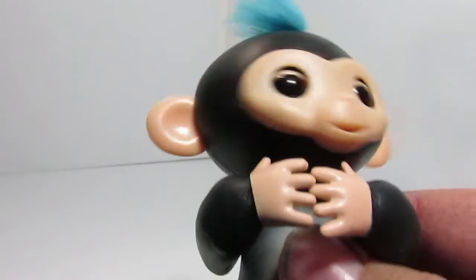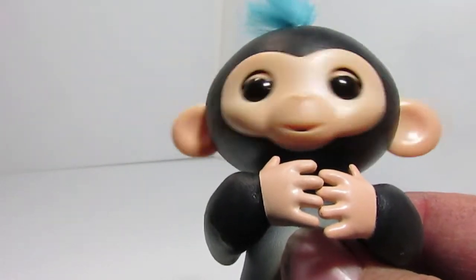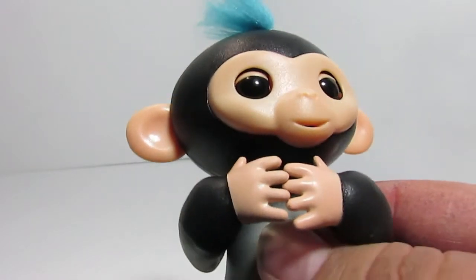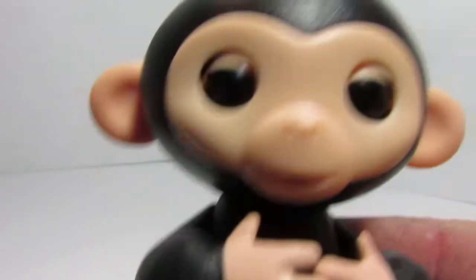Let's see if we can get it to make different sounds. So it kind of laughs. It wiggles its head back and forth. That's cute.